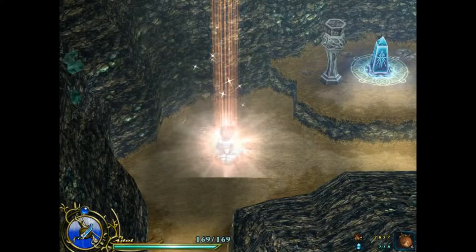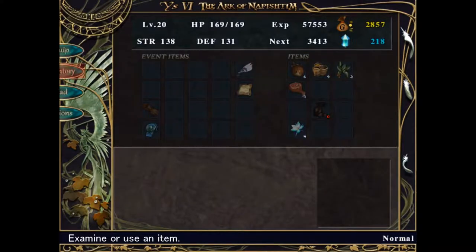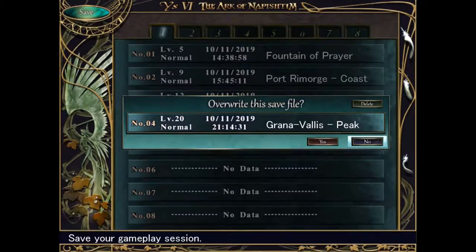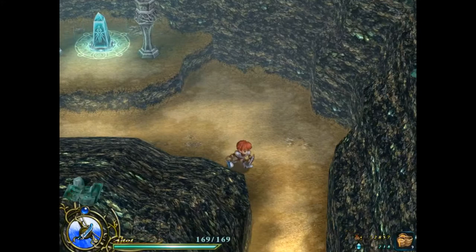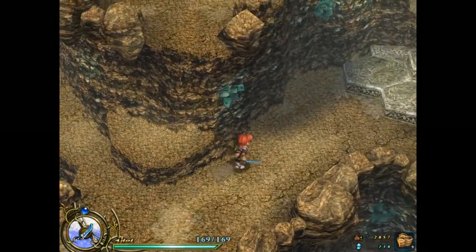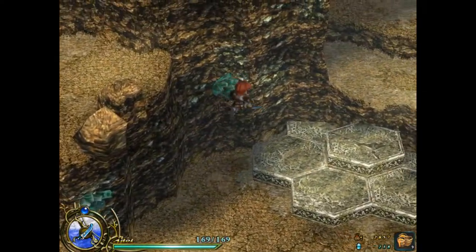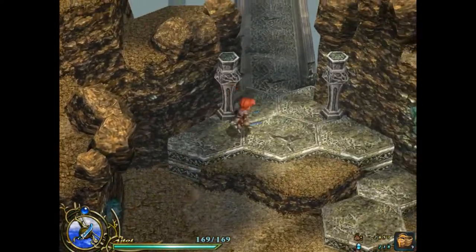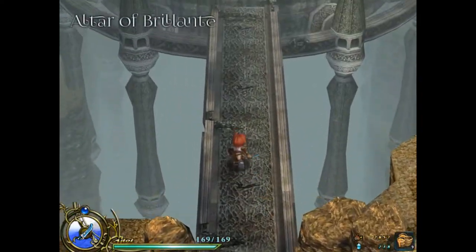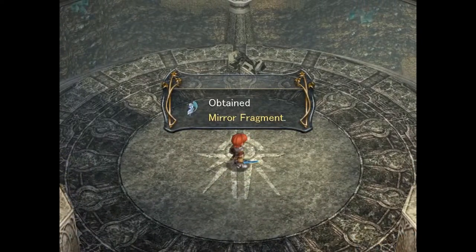I do recommend you equip the honey. And then save. I don't think I could have died between any of that, but eh. That point up there, I can't reach up there, but it looks like there's probably something up there I can do once I get a certain item, but I don't have that item right now, so I'll come back here when I get that item. Run out the fountain, and there is a mirror fragment.